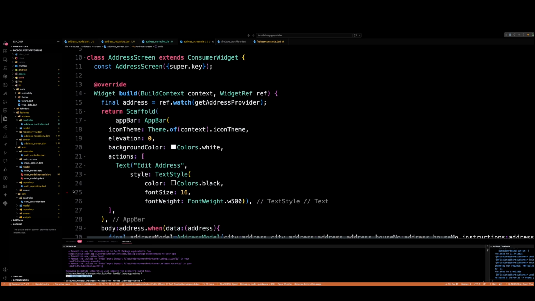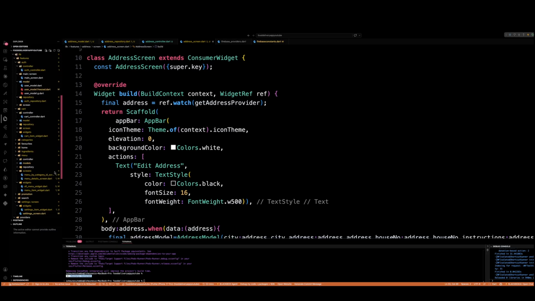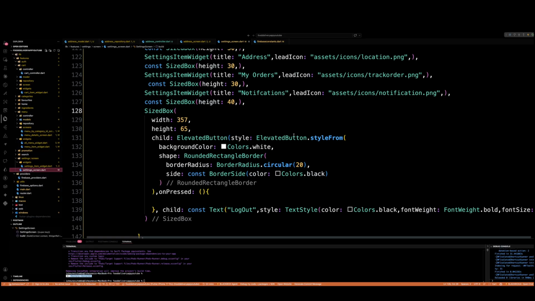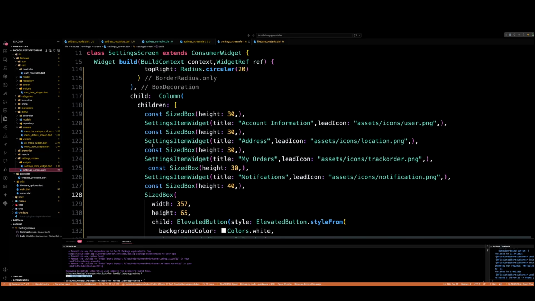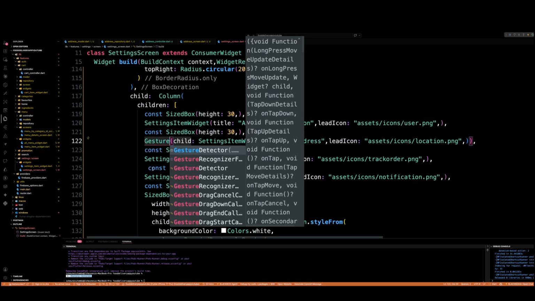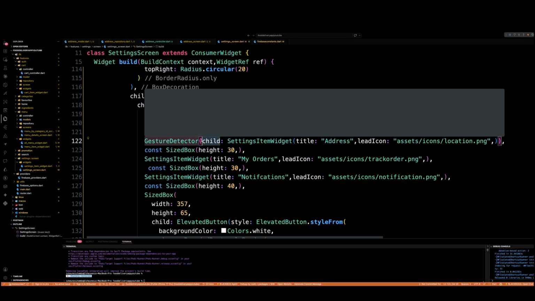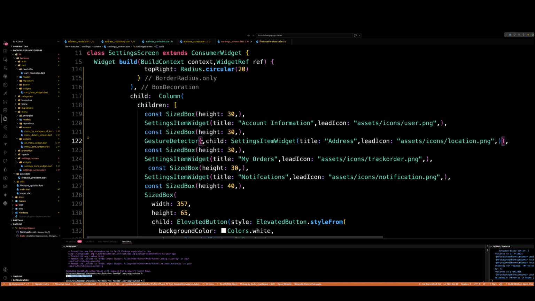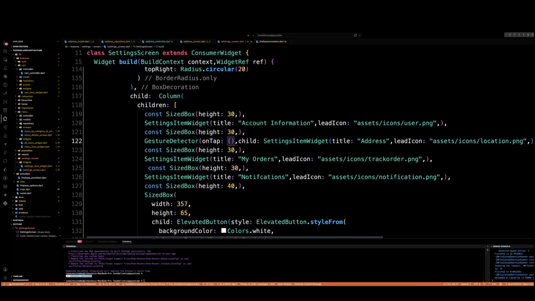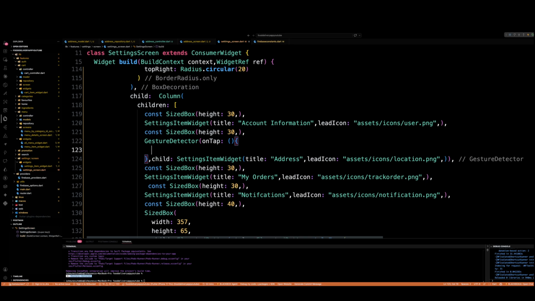What we simply have to do is we need to go to our settings screen. Let's go back to our settings screen. And then on our address items widget, I'm going to wrap this widget with the gesture detector. And then we're simply going to change it so that when the user taps on our gesture detector, we need to launch the address screen. Right?